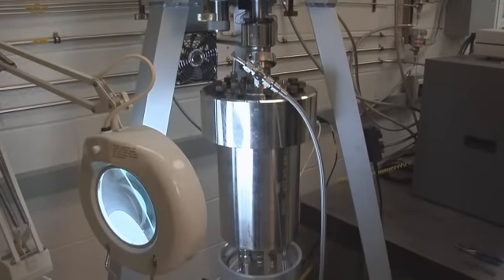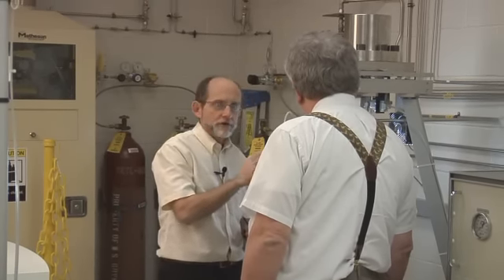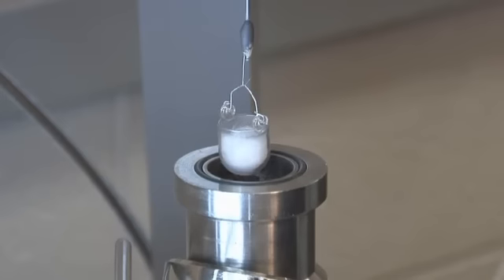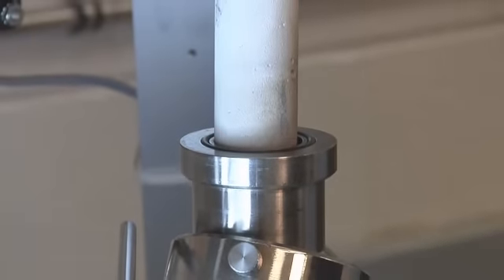This is a Thermo-Gravimetric Analyzer and we're talking about solid fuels. What we're actually doing in this particular experiment is gathering data to study the conversion. In this case of a coal — and coal is actually loaded into this sample pan here. We bring the reactor up to cover that pan. That coal is then reacted inside at high temperature with a metal oxide. This is actually like burning a solid fuel — burning coal. What's unique here is by reacting this with a metal oxide, which is something like iron oxide — call it rust — we take the oxygen from that iron and we burn the coal. The products are just carbon dioxide and water. That's very valuable to us because if we're interested in capturing carbon dioxide, the products of that reaction are heat that we can use to generate steam and create electrical power, water which we can condense out just by cooling that stream, and then pure carbon dioxide.